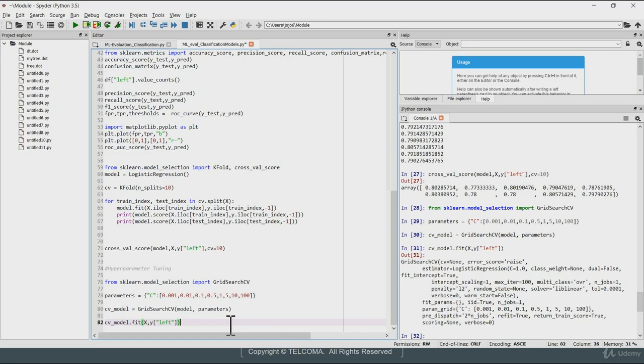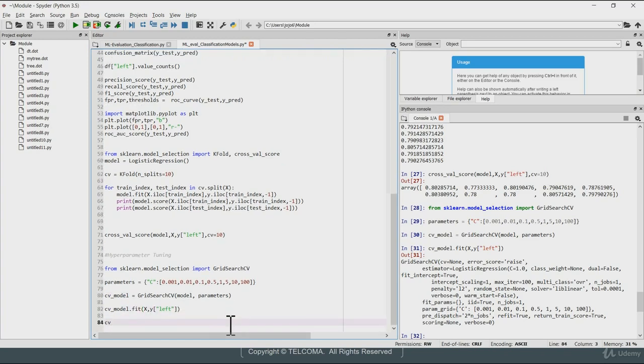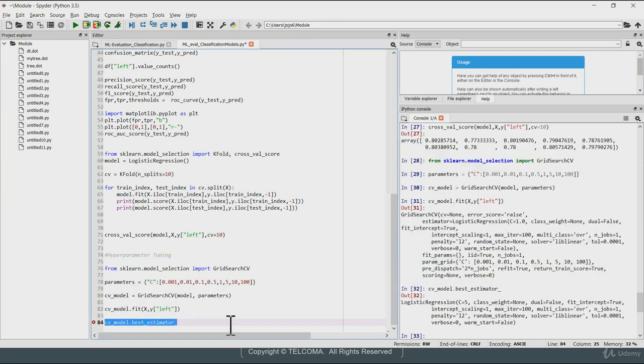Now, how do we know which is the best one? Let's say cv_model, and we press dot. It will open up the attributes it has. So we have best estimator, best index, best parameters, best score, and so on. You can just select best estimator and press enter. This is the best estimator that it found in those iterations. Over here you can see it has defined C as 5, which means that out of all of these values, the best values were associated when C was 5.